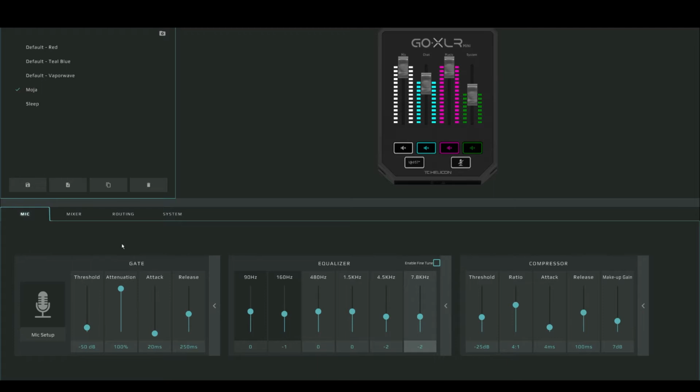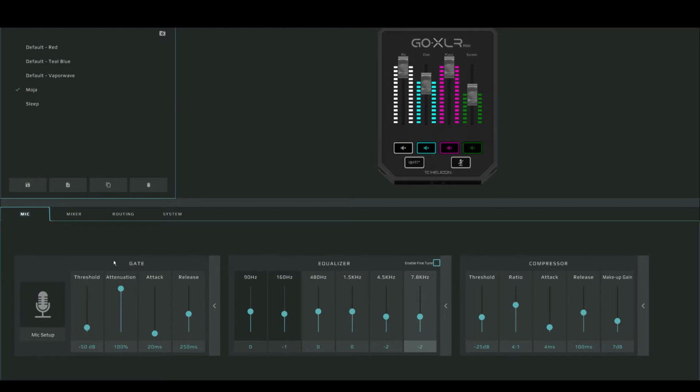Setting your EQ, compression, and gate depends a lot on what mic you have. If you have a dynamic or a condenser mic, and of course, your own specific voice. And of course, how good your room is treated. The better the room acoustics are, the less work you're going to have to put into the settings themselves. I just think that is an important thing to mention before we begin here.